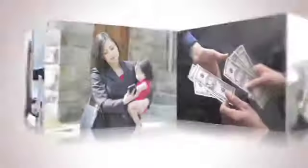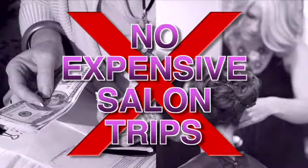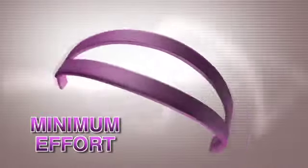Are you totally clueless when it comes to styling your hair? Do you want to save time and money without sacrificing that salon look? Now you can skip that expensive trip to the salon with Whirlastyle, a revolutionary new hair accessory that is designed to give you maximum style with minimal effort every time.